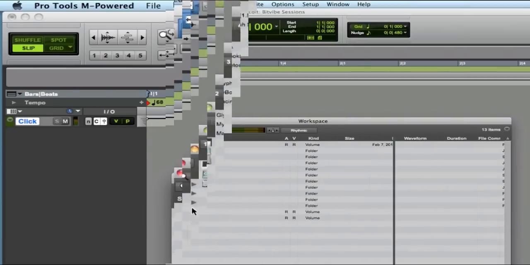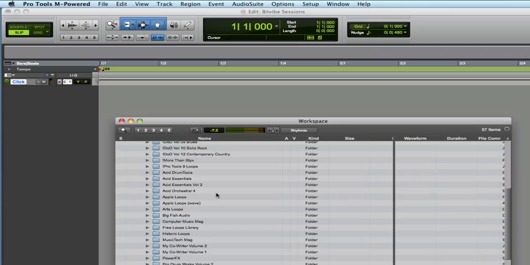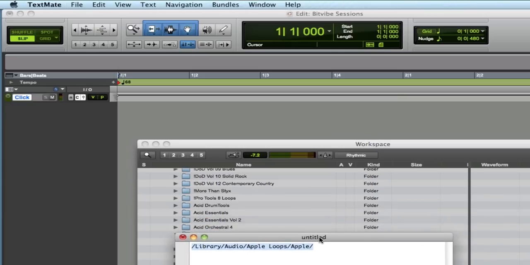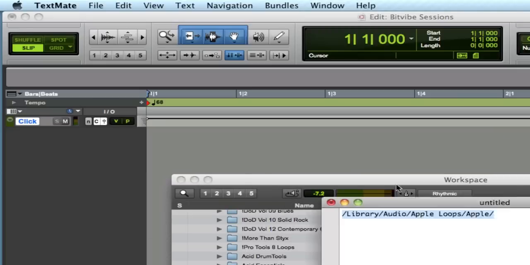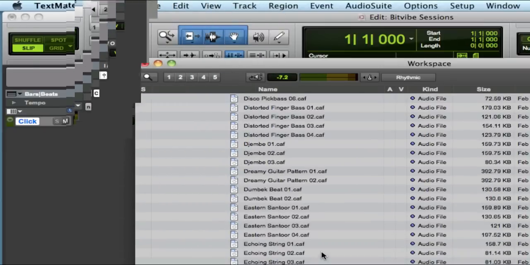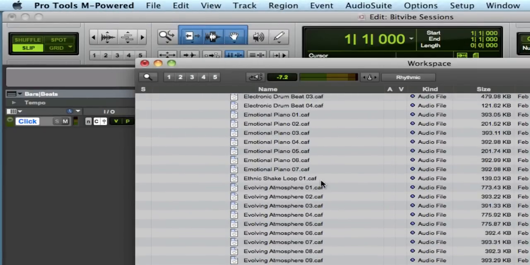And this is my setup. I have a Glyph external hard drive, and I've organized all my loops, and I actually organize my Pro Tools sessions on here as well. I'm going to go into the Apple Loops. Now, normally your Apple Loops are not there. They are normally in this location, and so I move them off to my secondary hard drive. But that's the normal location. You can see it: Library, Audio, Apple Loops, Apple, from your main hard drive. What I'm looking for here is something like a piano track to get started.